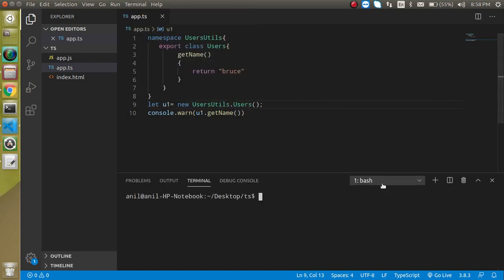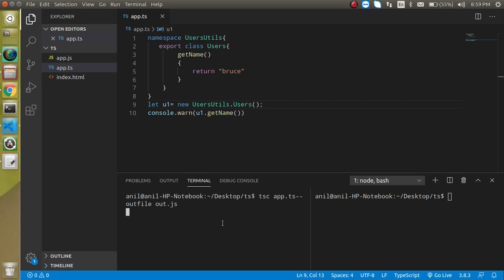For that, let's open the terminal, and we need two terminals. Here we are not going to use tsc app.ts, we must use the outFile option, because in this example we are using more than one file, that's why it will ask for the external file. So just use the TypeScript compiler, tsc app.ts --outFile, and the outFile name can be out.js, right? And let's hit it.